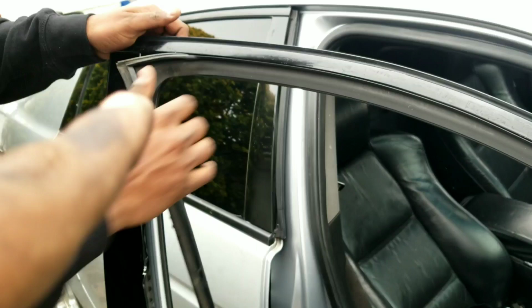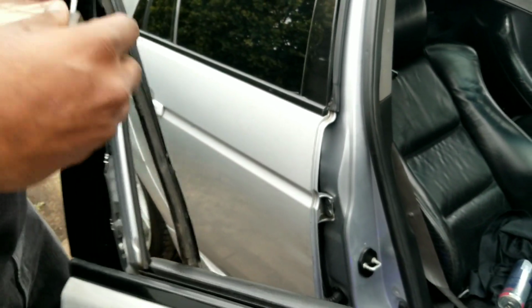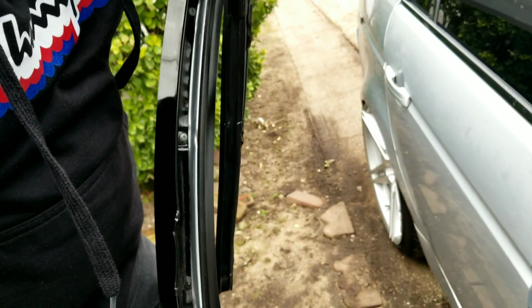Replacing the pillar. Just pulling out the window trim here on the top, just sliding that out. And then you get a screwdriver, and then it screws in the inside. His car, they tried to break into it, so they bent it. So I just took the pillars off another TL, just take out the screws here.